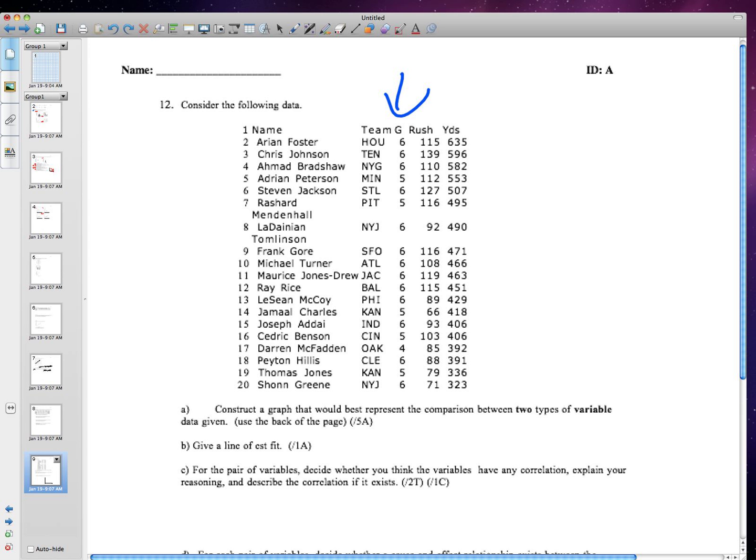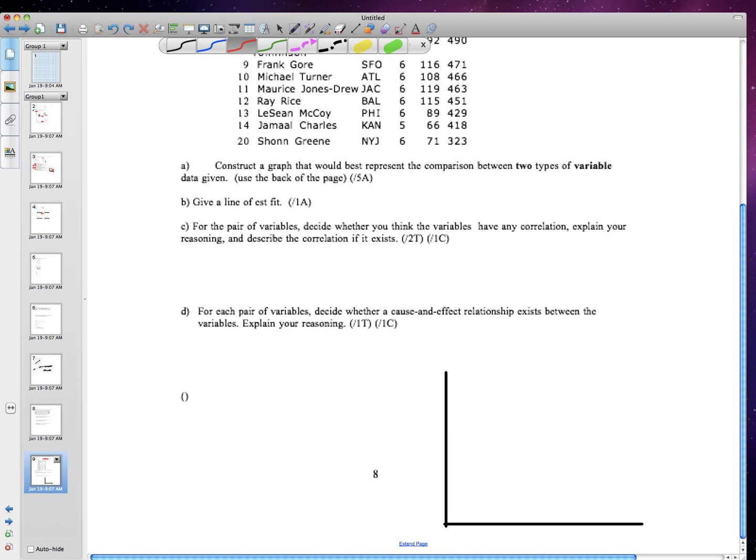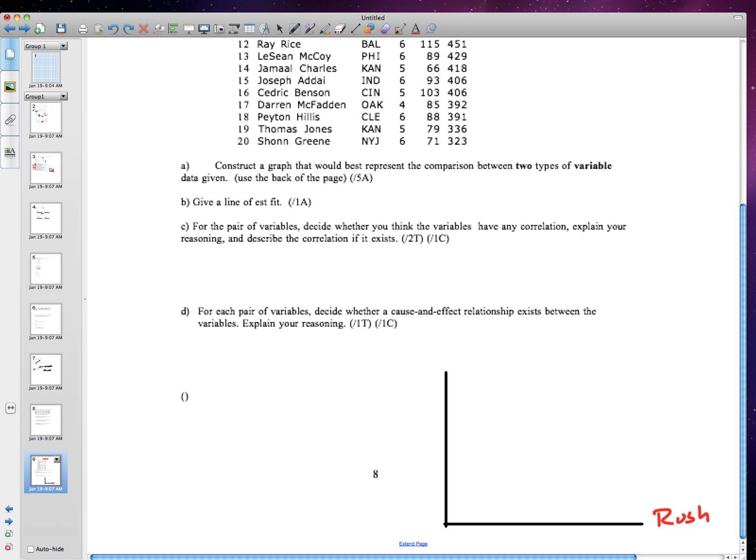Okay, our games is not what we were looking for. Most of these guys played the same amount of games. It wasn't really a variable we were looking for. The variables that had some type of relationship or correlation were your rushes, okay? So the amount of times they got the ball and how far they got with the ball. I wanted to see if there was any correlation between the amount of carries you got and how far you got in the year. So one of them was dependent, one of them was independent. Which is which? Anyone know? That's right. So the rushes are our independent variable, okay? And the distance we got, our yards, was our dependent variable. So what that means in this question, down at the bottom, is I wanted you to put the number of rushes on the x-axis. Okay, so this was our x.